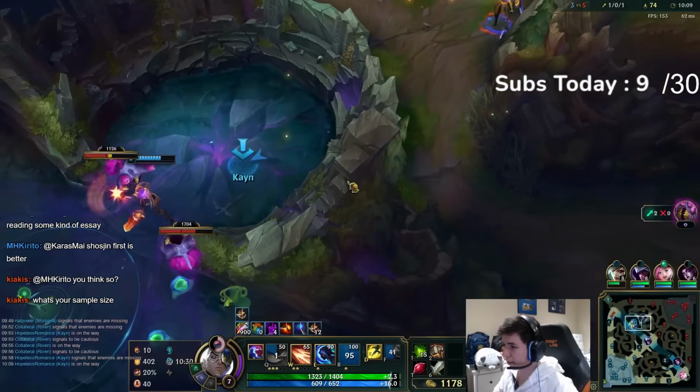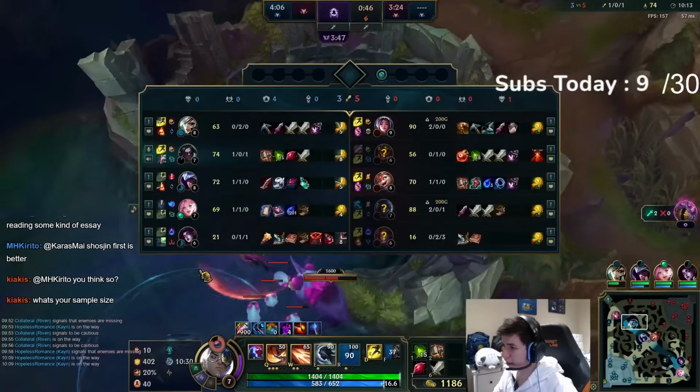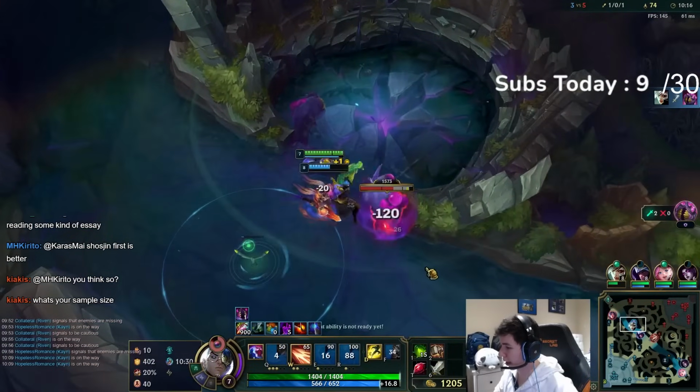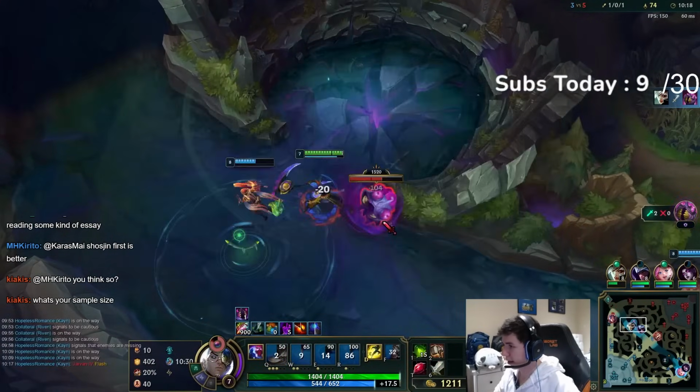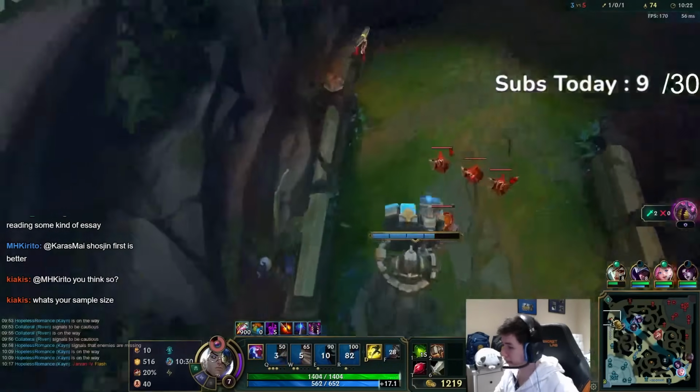I could have flashed on it, but I didn't want to be over that wall and then also be stuck where I really is. I could just go for the grubs. I got a good amount of orbs. I got his flash. I think it's better to be safe than sorry in that scenario. Maybe we could look for a gank at top.